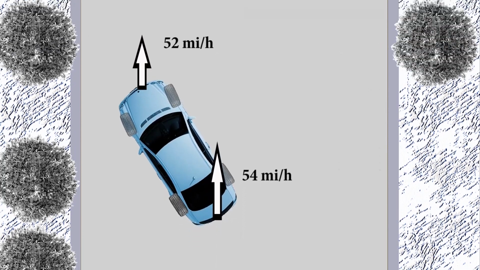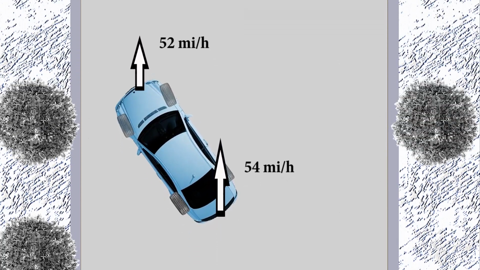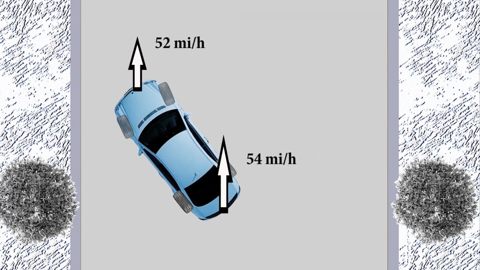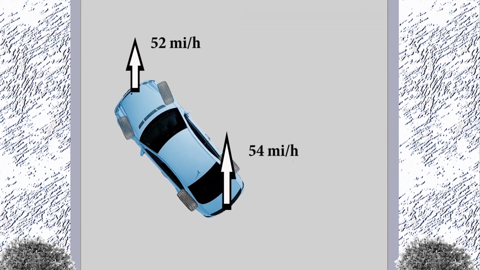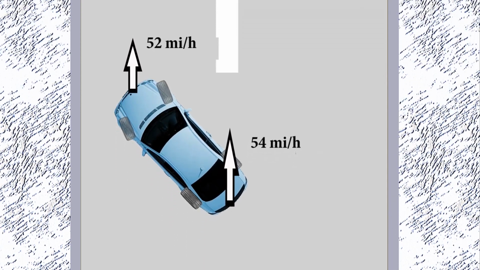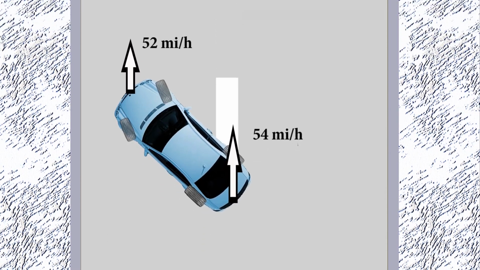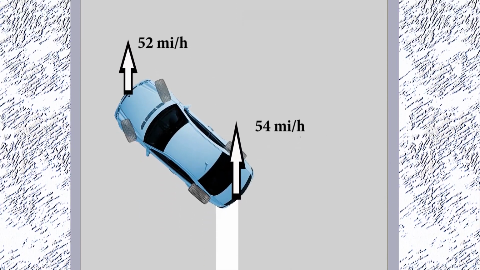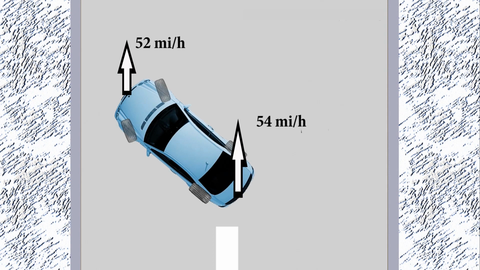So, we remember that the tail of our car moves faster than the front of the car. The tail has a speed of 54 miles per hour, the nose of the car 52 miles per hour. The car turns from this. What can we do in this situation? You have a chance if you do not press the brake pedal. If you have a front-wheel drive car, you cannot reduce the speed of the rear wheels. We can't use the brakes.